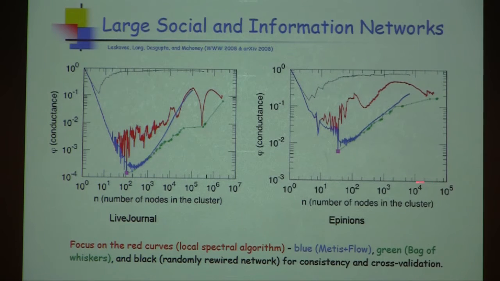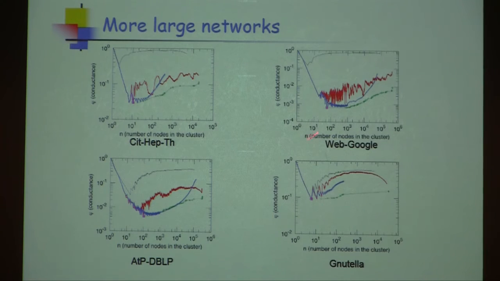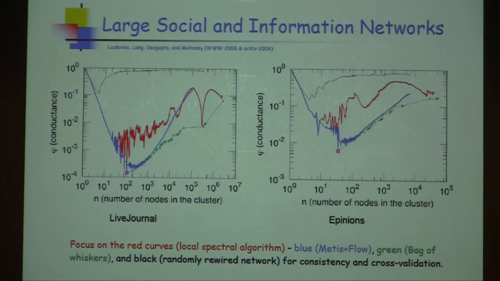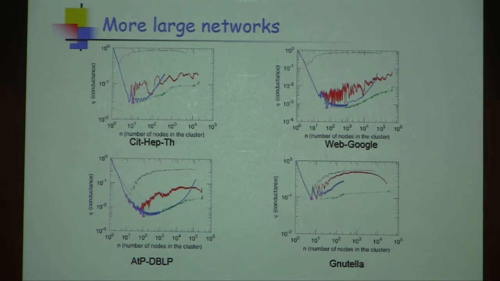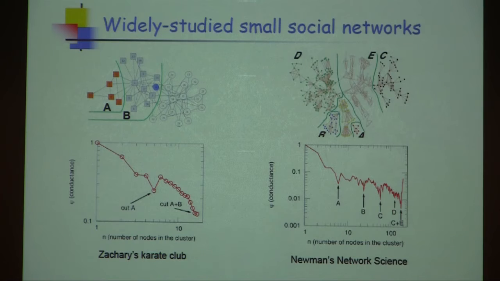And you see this on opinions too. These two are different, but the leading order effect is that you have something small, nothing large. And here's how it behaves in citations and webs, authors, papers, and so on. Every one of these graphs is different. It's known that web pages on a single machine tend to link to each other, so this whole plot is pushed down an order of magnitude on the y-axis relative to this. There are certain other factual things like that dip there that you sort of understand. But the leading order bit is that they're all behaving this way. They all have local clustering and not large-scale clustering.